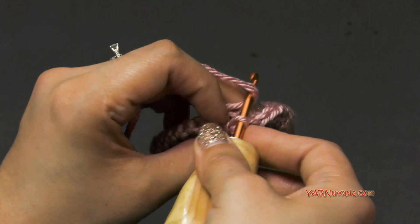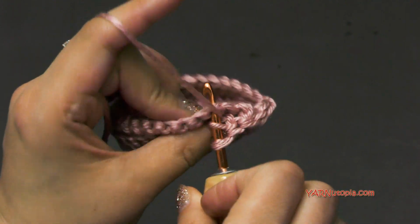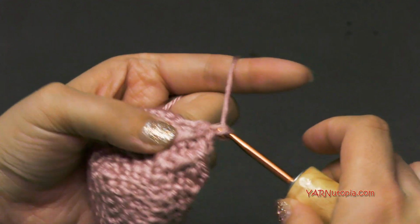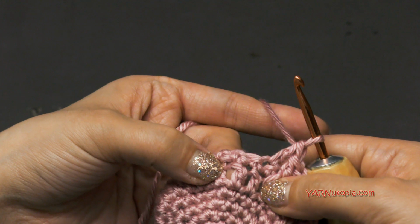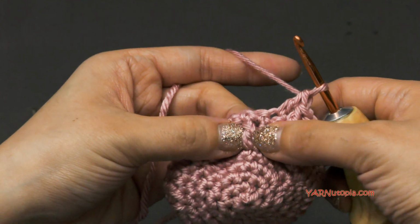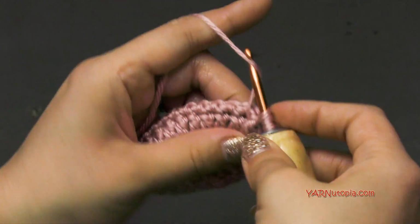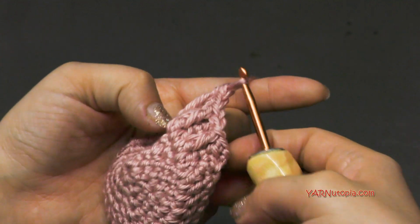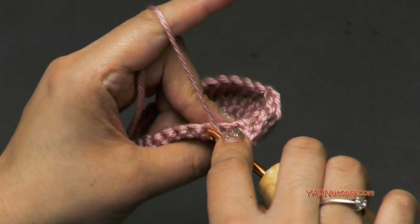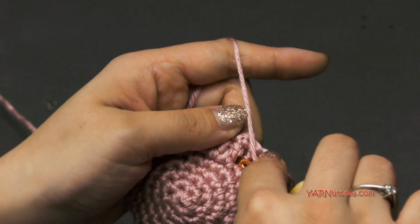So we're going to double crochet into, not this one, but this one right here. Okay, and we're going to double crochet in there, and then we're going to go down here, and you can see this one's right above here, so we're going to go to the next stitch, and this is our next stitch. We're going to make our front post double crochet on. And we're just alternating those 2 stitches all the way around, just like that. It looks really cool. So I'll do that, and then I'll come back and we'll go on to round 9 next.